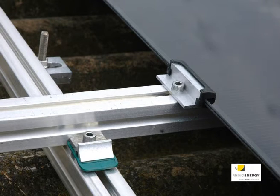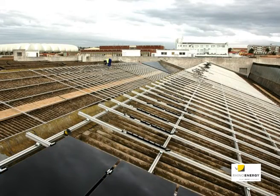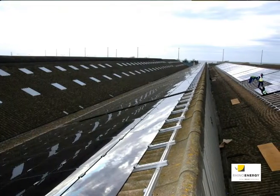Notwithstanding that, the engineering team behind Rhino Energy produced a very elegant solution where there was no disruption to the asbestos. Essentially it was a one-for-one substitution for the existing retaining interface, which was then substituted by the solar array mounting interface, acting in two contexts: it mounts the array and also acts as a roof retaining interface. It's a very challenging roof to work on because of its asbestos.